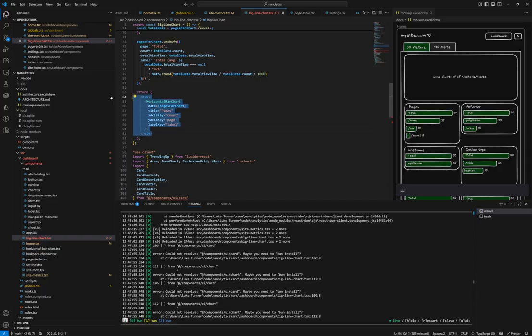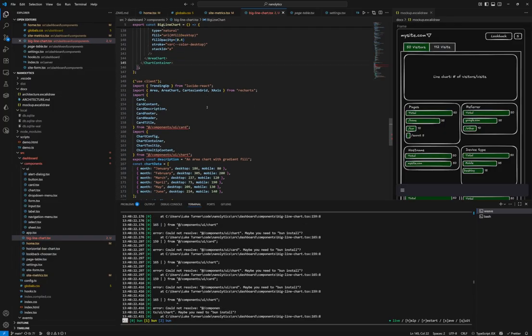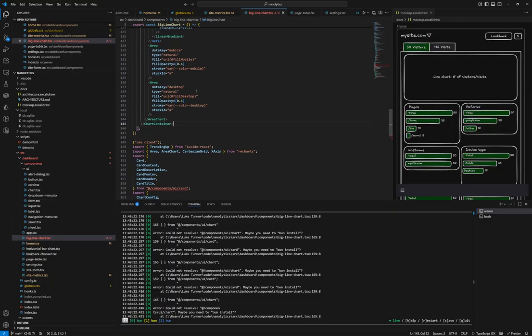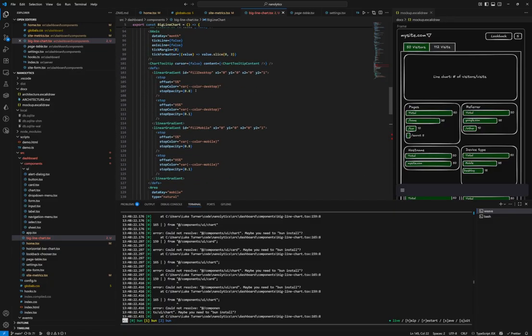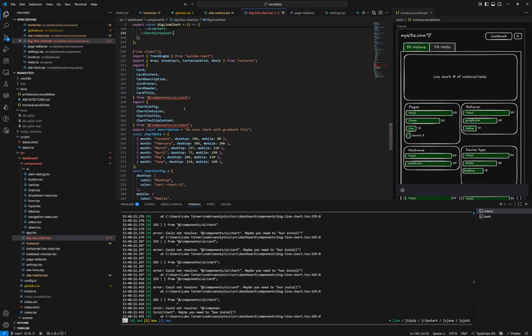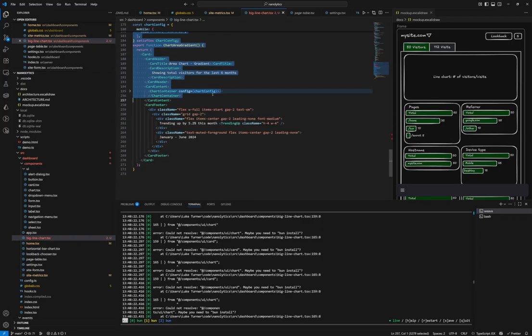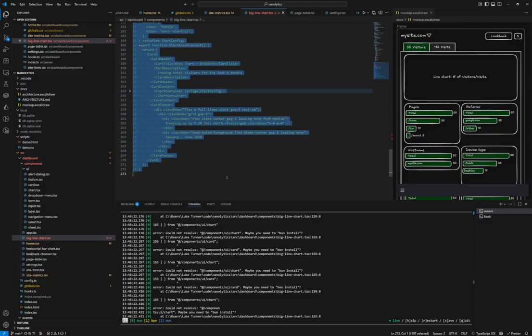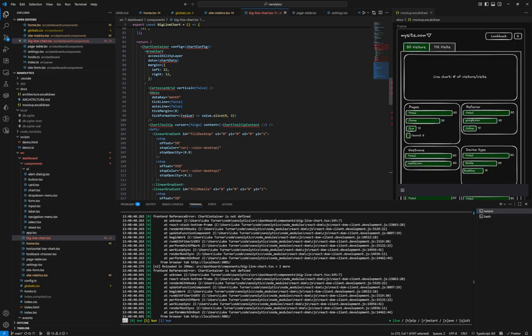And does it need to be in a div? Probably not. Okay, and then let's just comment all this out so it doesn't confuse our IntelliSense too much.